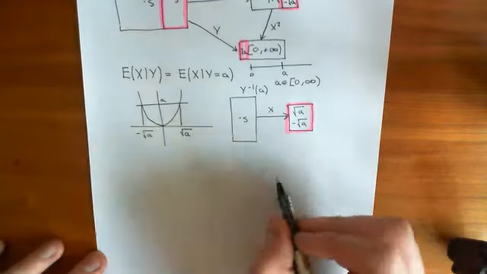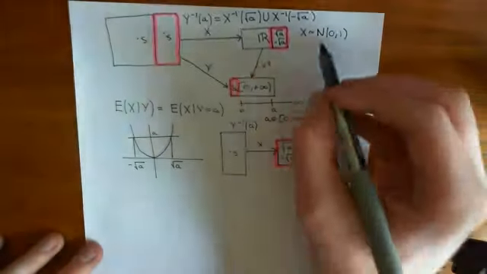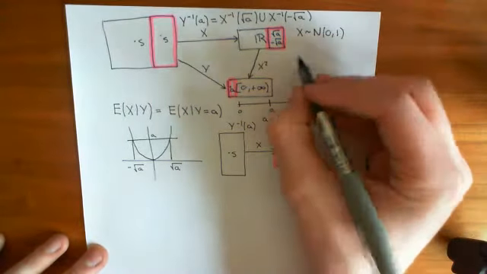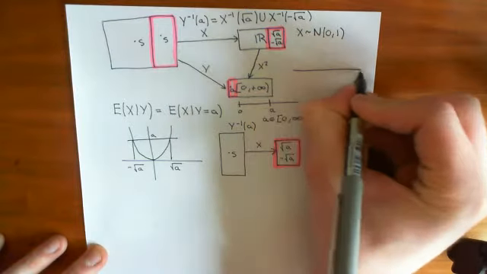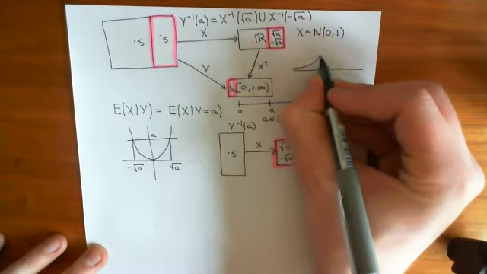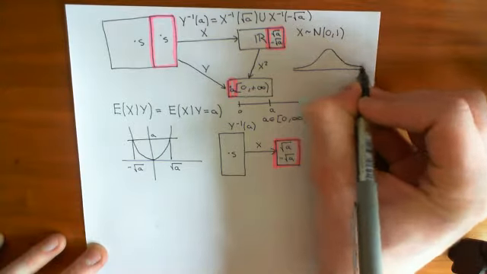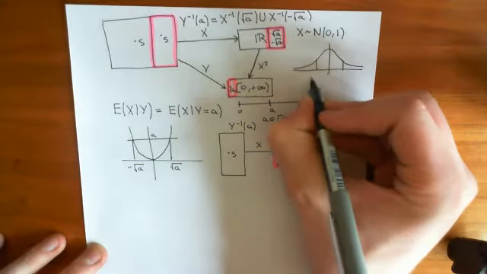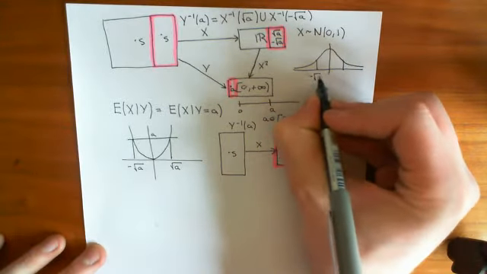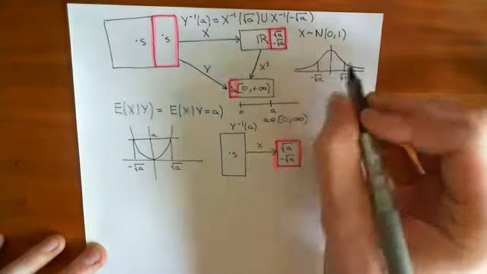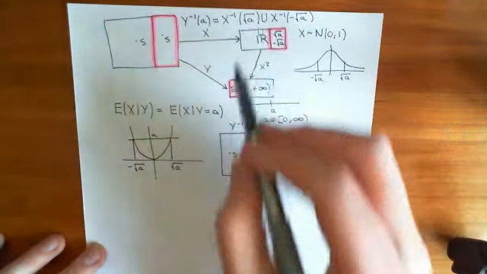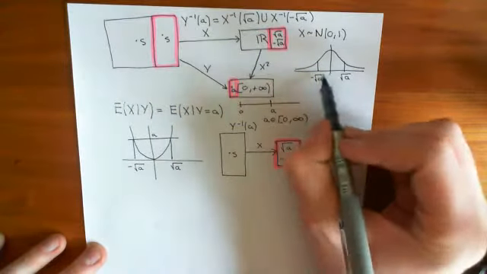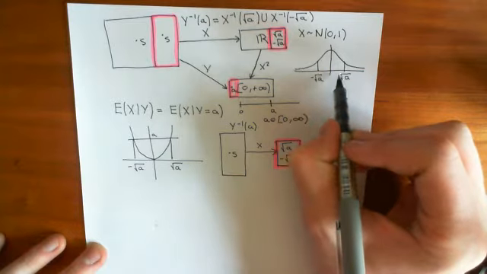So what we need to know is what is the probability of this value and what is the probability of this value. Well, now it becomes important that the random variable x was normally distributed with mean 0 and variance 1. Because basically what that meant is that the probability density that you got the square root of a or negative of the square root of a was exactly the same, because the normal distribution is symmetric. So here is negative of the square root of a, and here is the square root of a. So basically, in the original bigger probability space, the probability density that you got either of these two values was exactly the same.